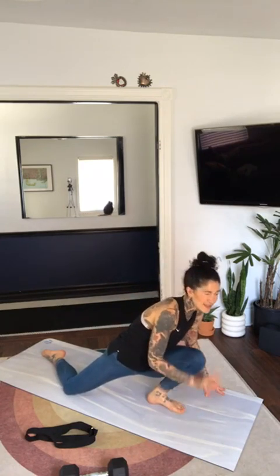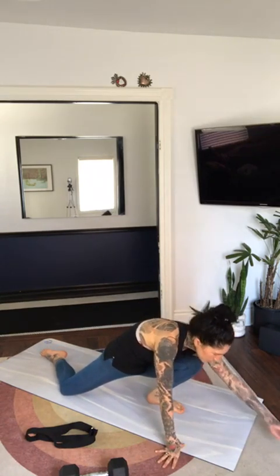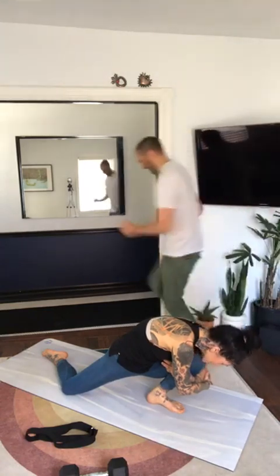So we hold this for 2 minutes. As you get into it, if in the first second you're like, oh my god, this is intense, back off of it. You don't want it to be intense, just a passive stretch. Okay, we're about 15 seconds into it. You can do anything you want. Sometimes if you're really feeling snuggly, you might drape yourself.